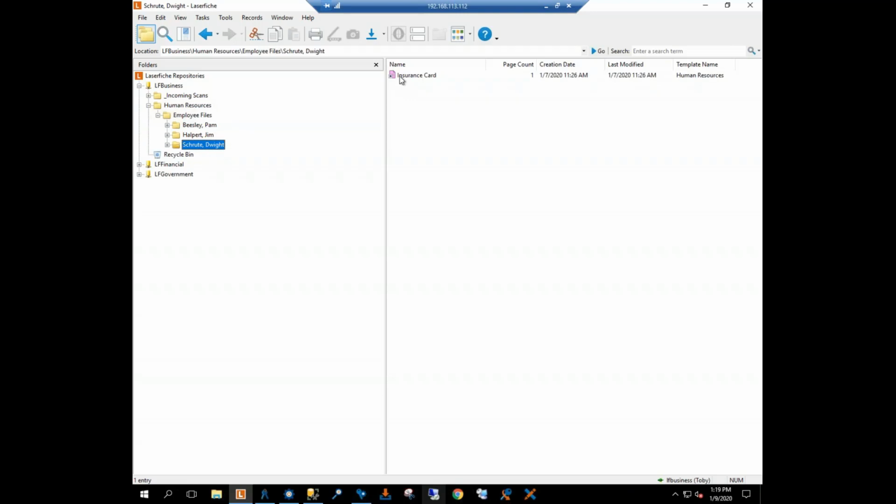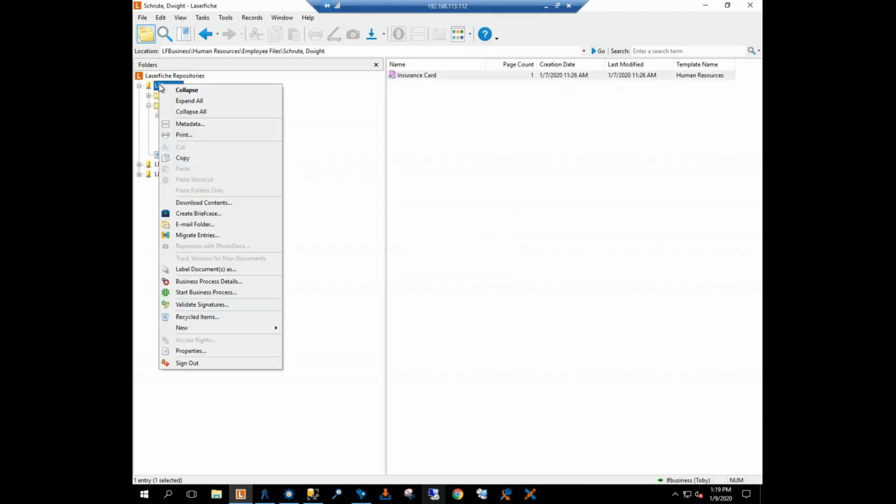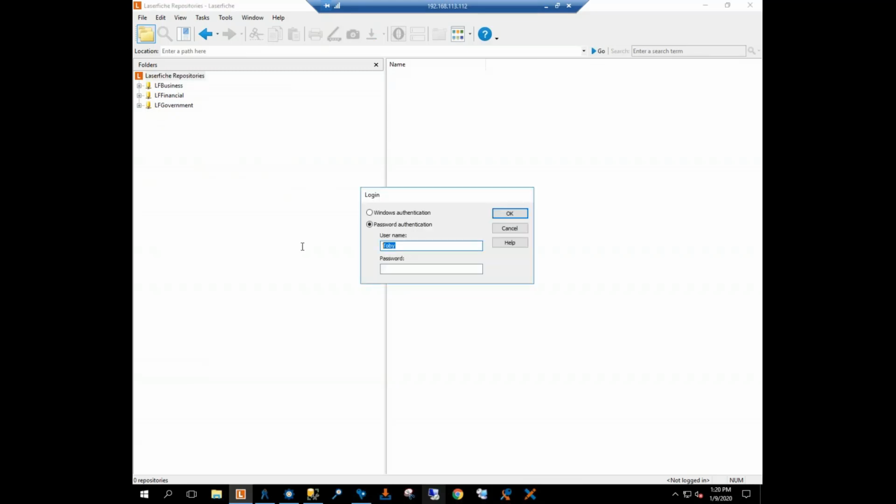It's actually pointing to the records management. So he needs to see the insurance card for Dwight Schrute to make sure it's not expired, but it's showing permission denied. Even though he has access to all of this and he has browse and he has all the rights, he can't actually view this because he's restricted from everything in the records. So a way to get around that, we go ahead and sign out of here and go back in as our admin again.